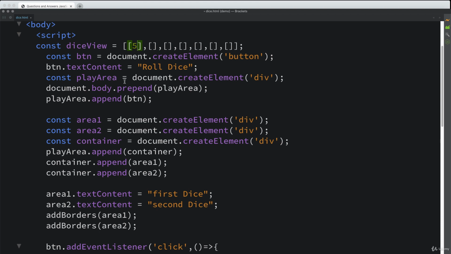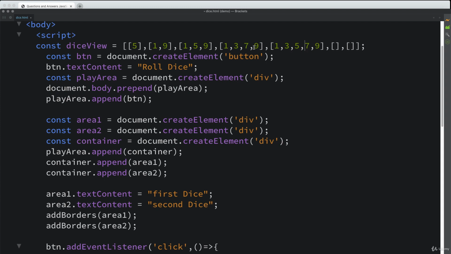So let's do 5 for 1, and for number 2, we want to color in 1 and 9. For number 3, we want to do 1, 5, and 9. For number 4, we want to do 1, 3, 7, and 9. And that's 4. So 5 is also going to have the center dot colored in.